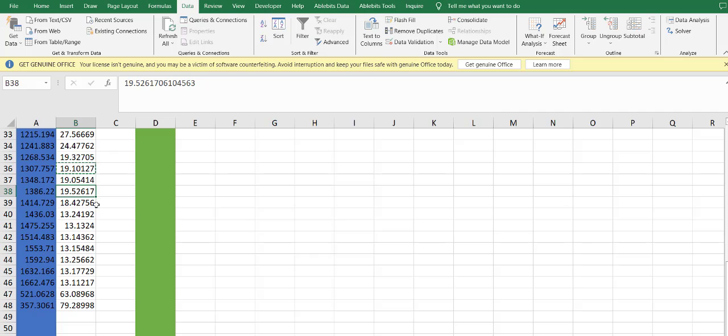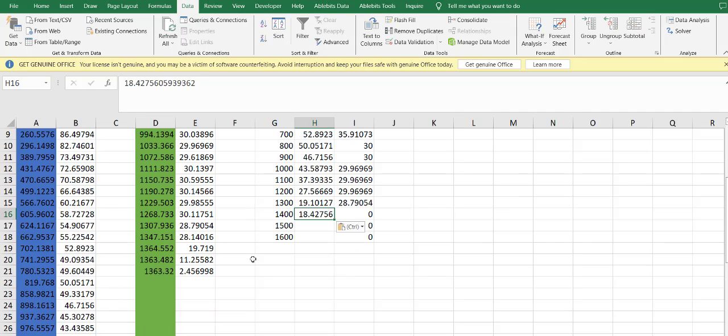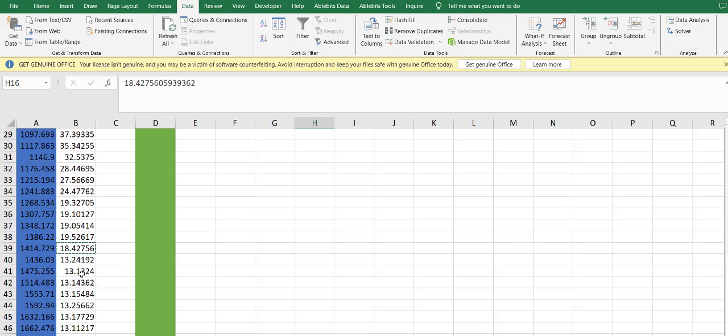Okay, if you have time, you can just find the exact value for these points by using an Excel formula. I couldn't find the previous formula and I am short on time, but you can find the exact times by using a formula.